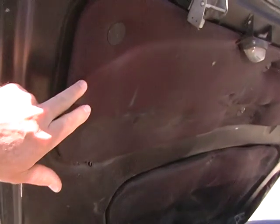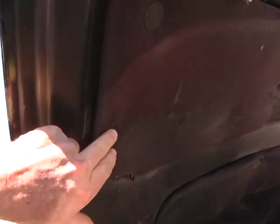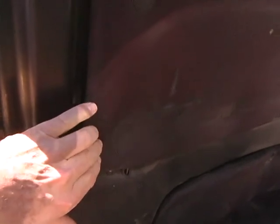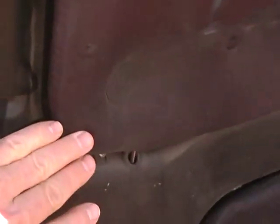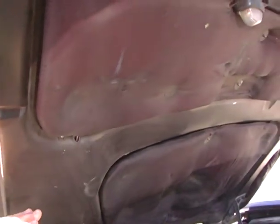You'll notice on the bottom of these cars, all the hoods are lined. And it's lined with a very, very special material. It's not like your normal hood mat and whatnot. These are sewn and put in position to keep the car cool and to keep the quality of the paint level on the hood so there's no blistering or bleeding or sweating on the hood by any means at all.